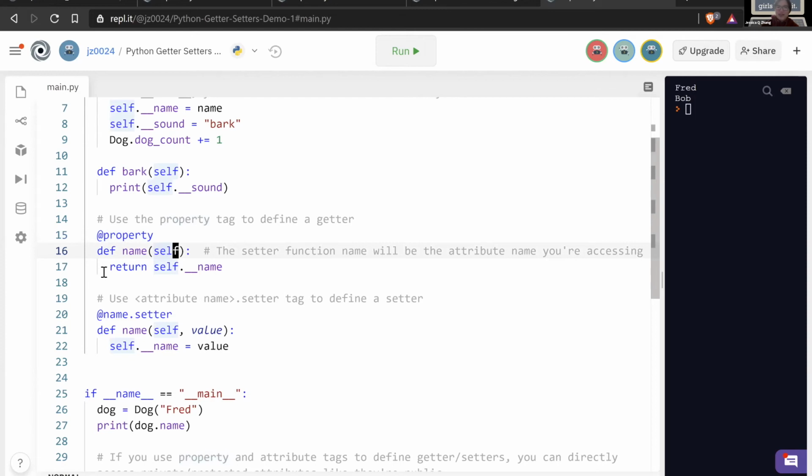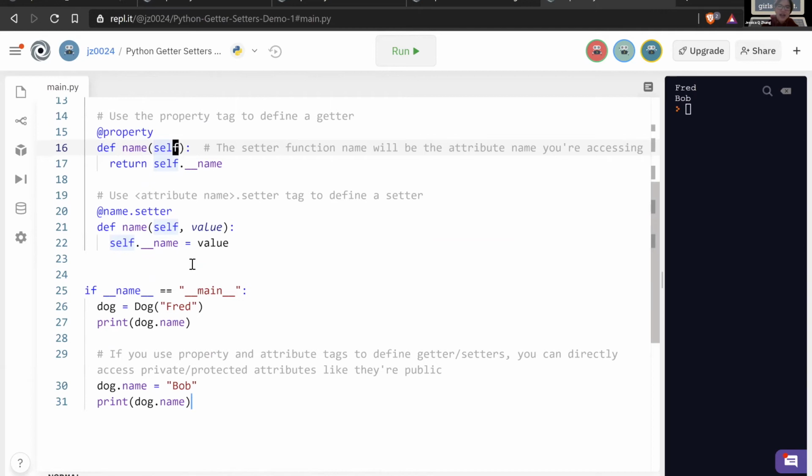And then for the getter, I would just return self.name. Next we can talk about the setter. You would tag it with @name.setter. It would be similar to the getter function, except I would also pass in a parameter that would be the new value of my attribute. And I just set self.name to my new value.